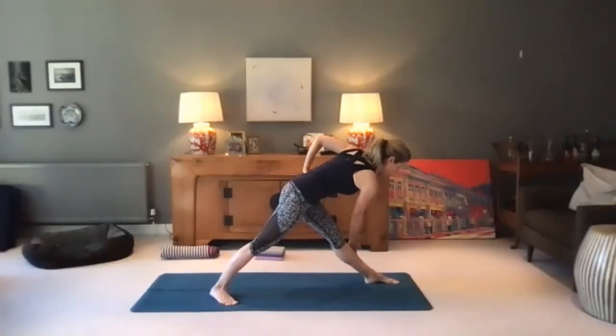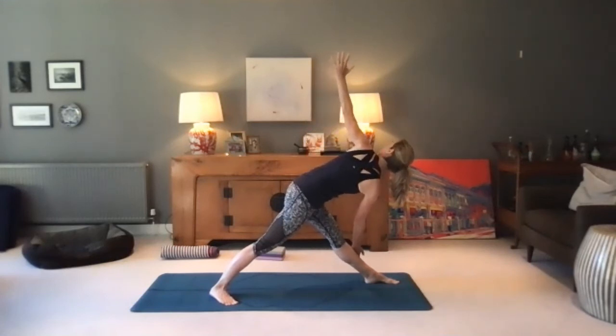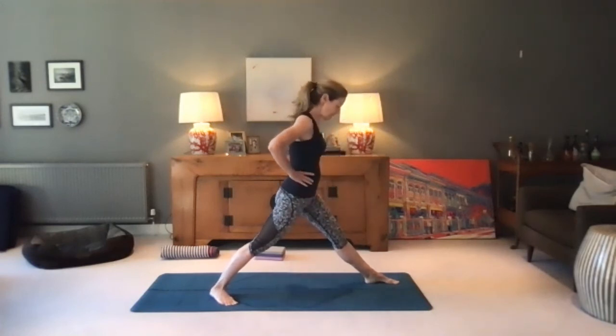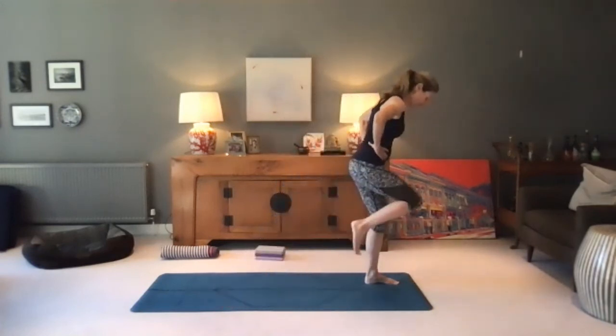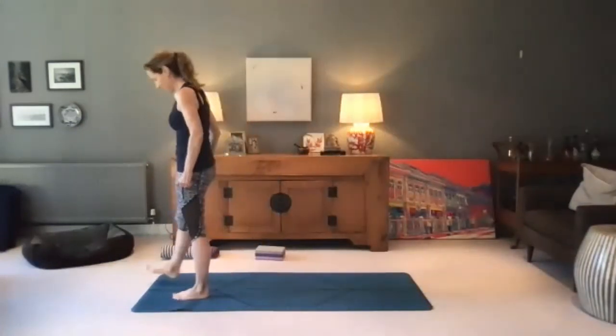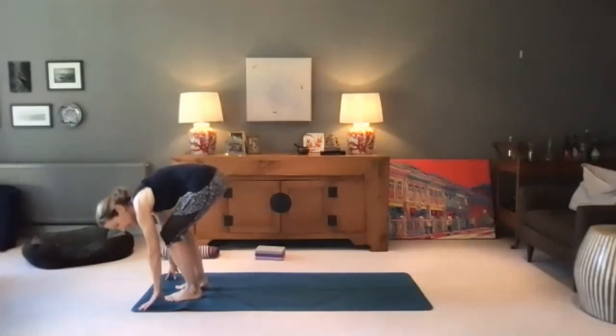Left hand stays on the hip, but start to revolve. Squeeze the thighs to the midline, keep the hips coming to the front. If you can, you're going to release the left arm up. Look up at that hand or just look to the side, but keep the shoulders away from your ears. Squeeze your thighs, inhale, coming up, hands to hips, bend the left knee, step to the front of the mat. Whew. Give the legs a shake. Happy for time. Okay, come to sit.